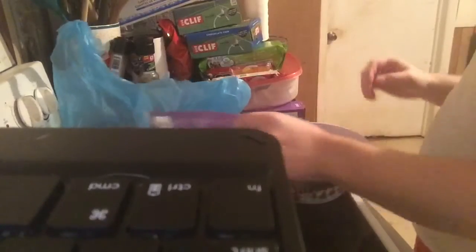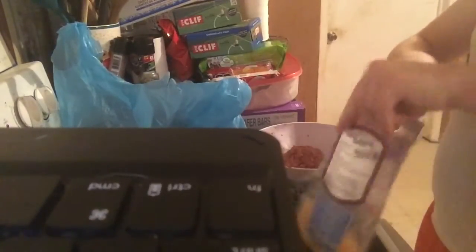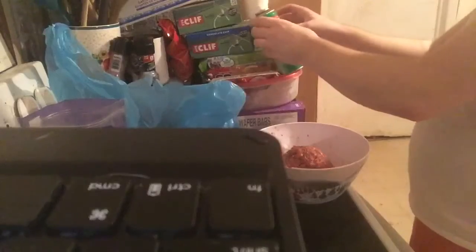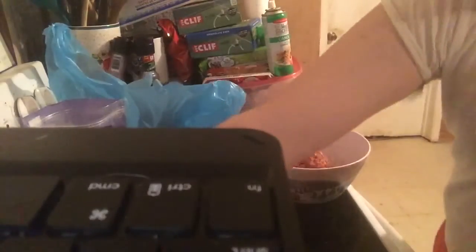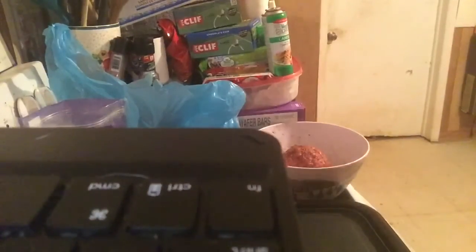Now, we have to move this over here along with the cheese, which we're going to open up because we're going to need that. But you're going to need to take the lid off of this, shake it up a bit, because now we're getting to the griddle. Personally, the griddle I use is this one right here. It is a Faberware.